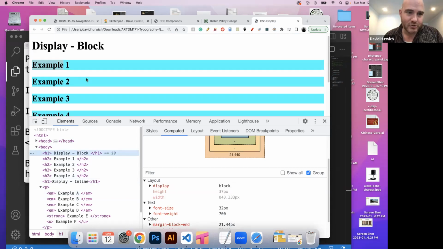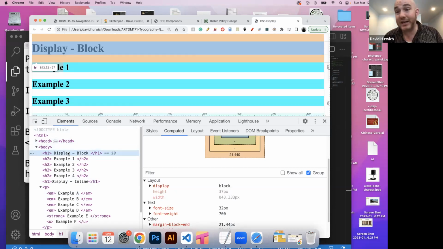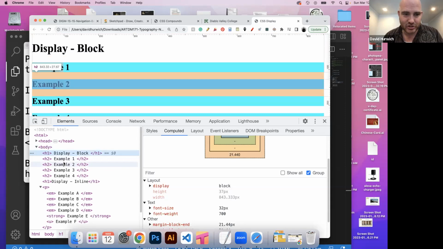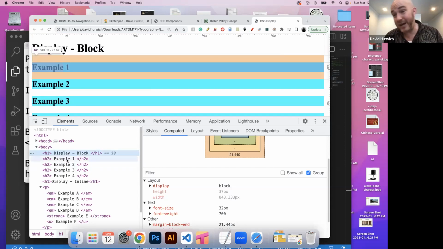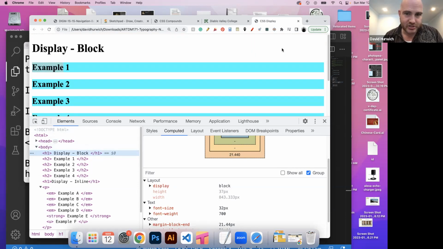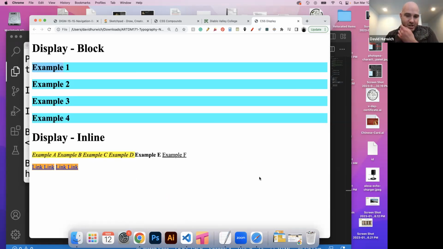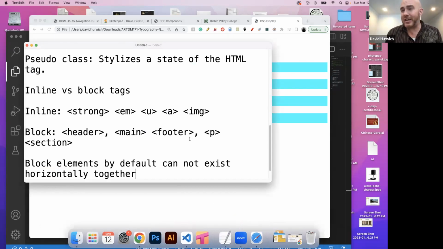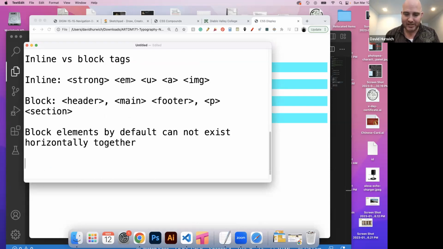But anyway, the point I'm trying to show here is that my block elements cannot exist horizontally next to each other. By default they go vertically because they take up the entire space here, the entire block. It doesn't matter how much content is in it or not, okay? So first you have to understand that there are blocks and there are inlines, okay? The reason why we care is that blocks and inlines are different.